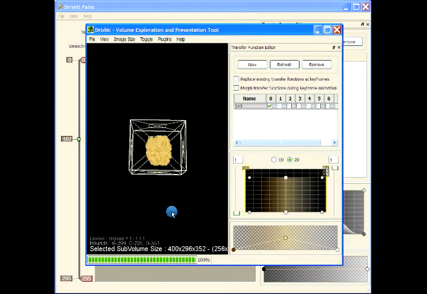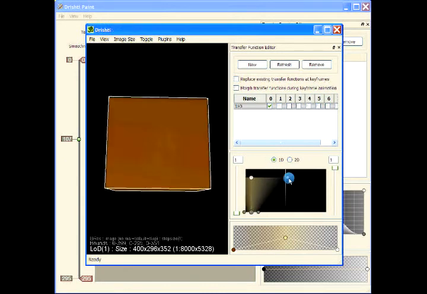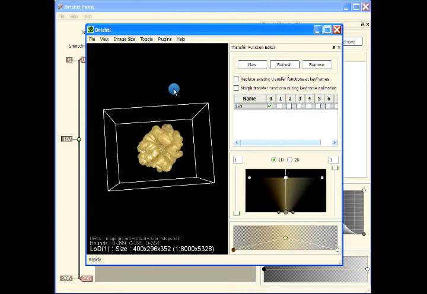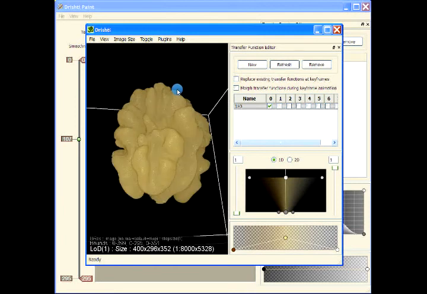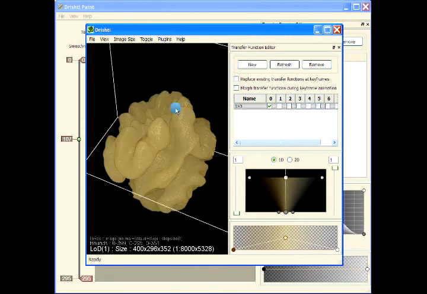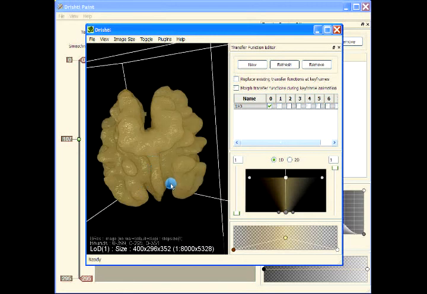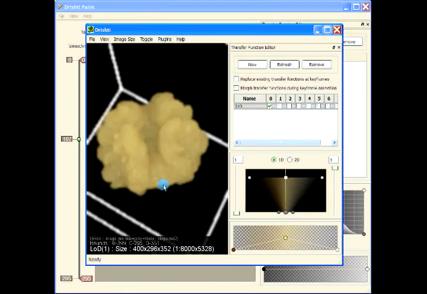Now this is the tags volume, actual tags volume, and if you look at the histogram, you will just get a single peak here. This is the single peak that you get because we have saved our tag information as 127. So this is a way in which you can extract the tagged data from either your volume data or just the tags information.